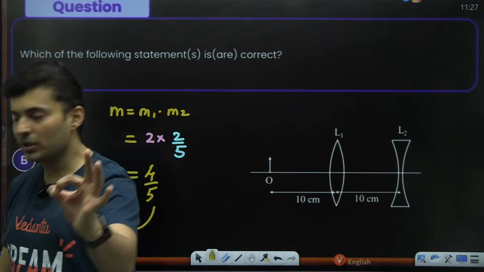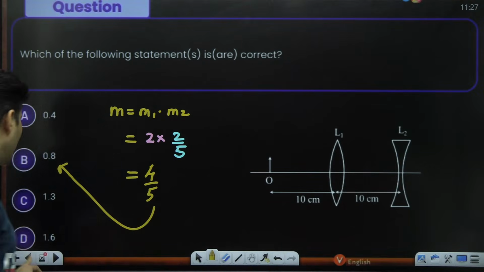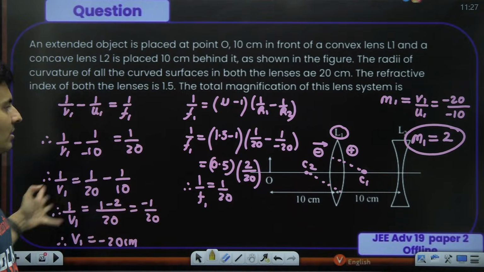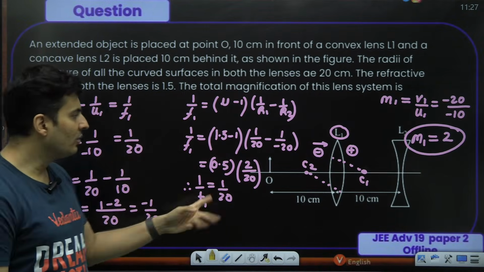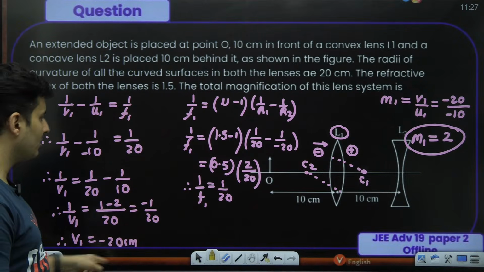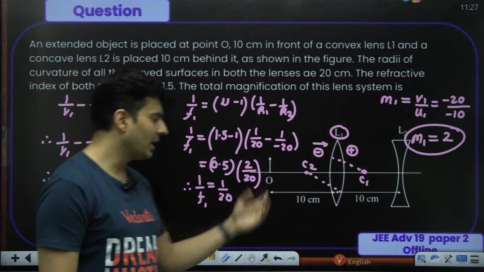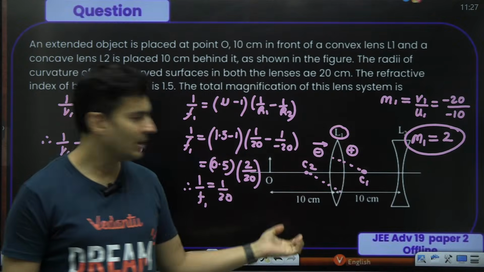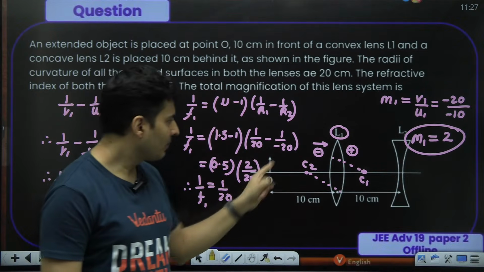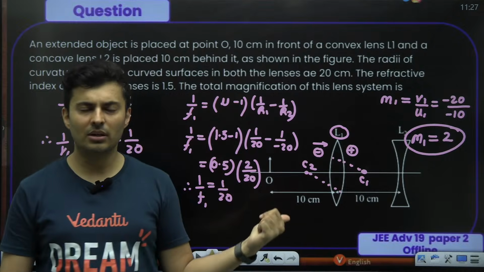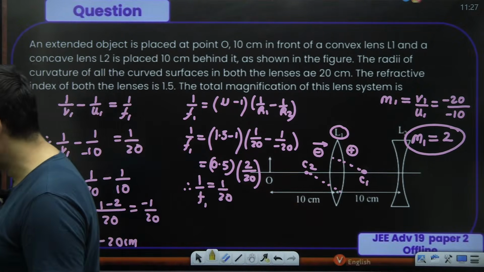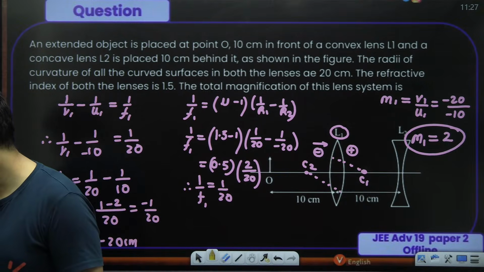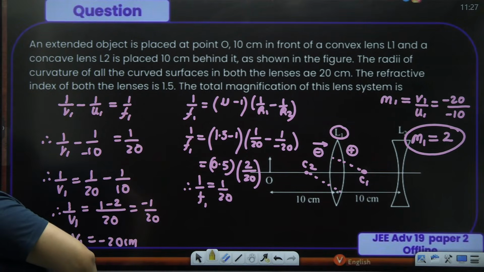Quite a lengthy question, but that is why it is an advanced question. You have to do so many things. Chances of making silly mistakes are there. Plus, when you find the image in the first situation, you might forget to take the distances from the second lens, and you might by mistake measure all the distances from the original convex lens. So all these chances of silly mistakes are there. Is that clear, my dear students? Shall we go ahead to the next question coming up on your screen?